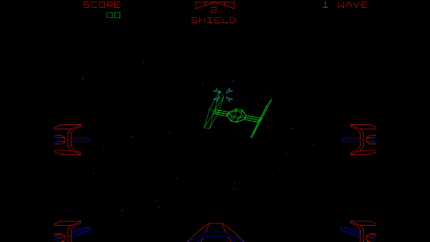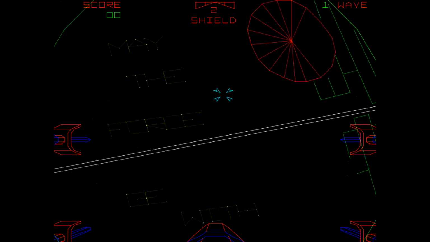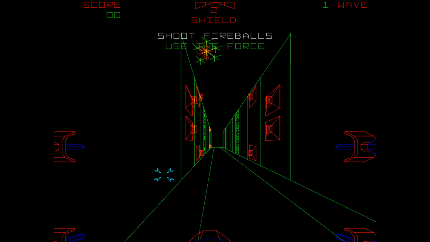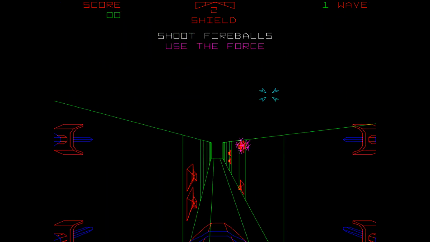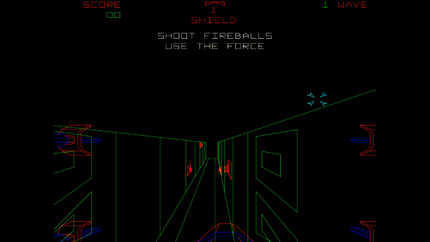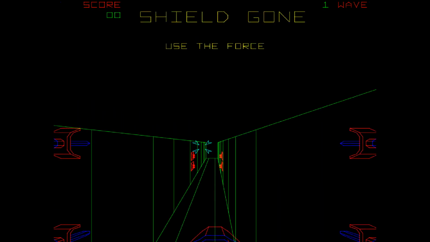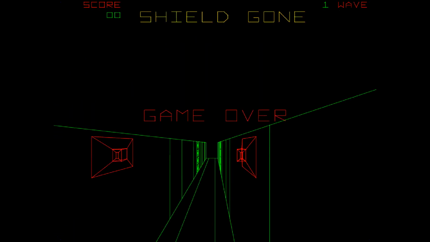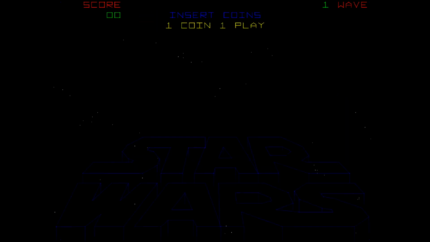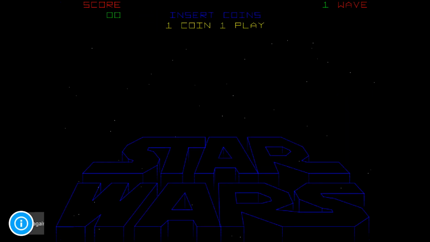Another hit, 2 shields. 2 shields left. Come on, give me one more. 1 shield left. 0 shields, 1 more hit, and we are game over. Yes, game over. So now let's see if we did everything right.